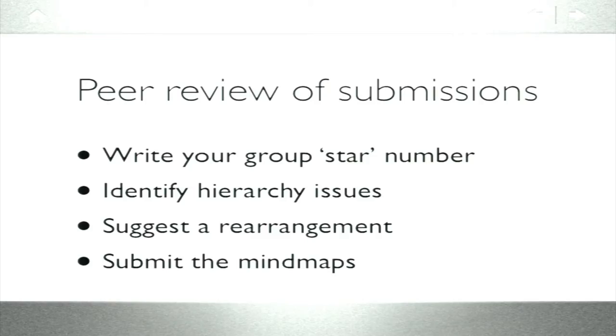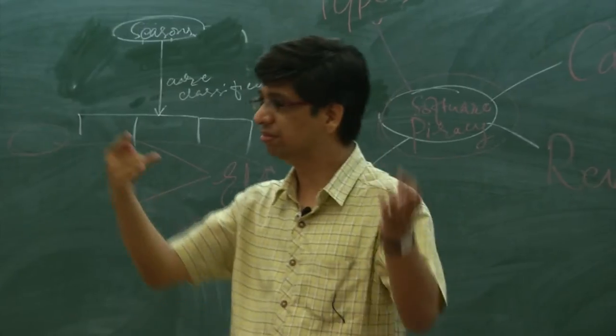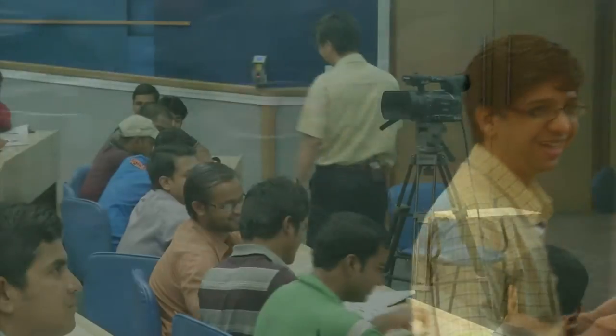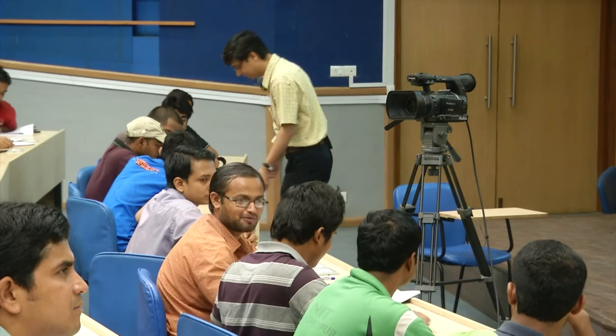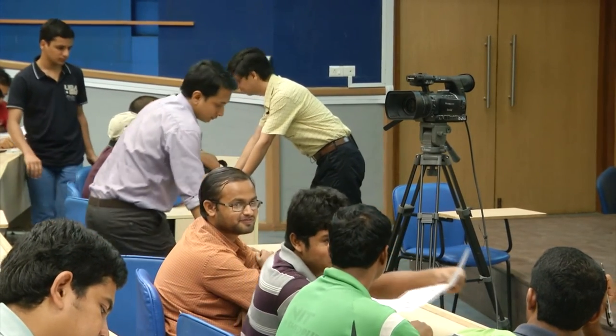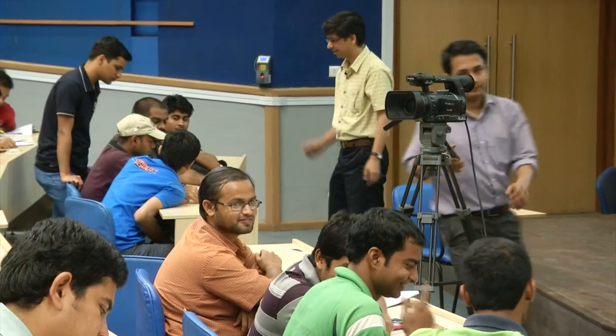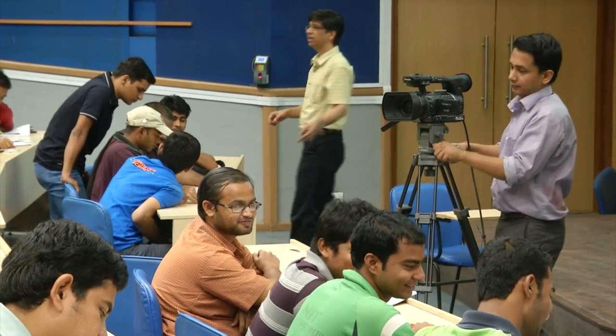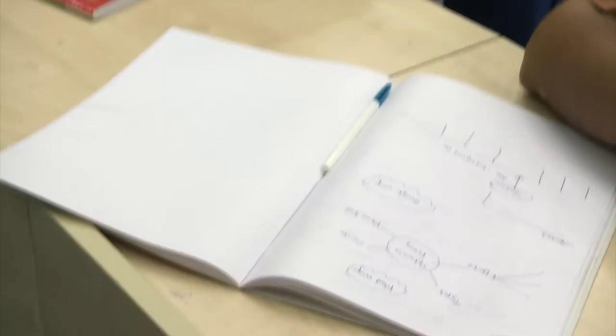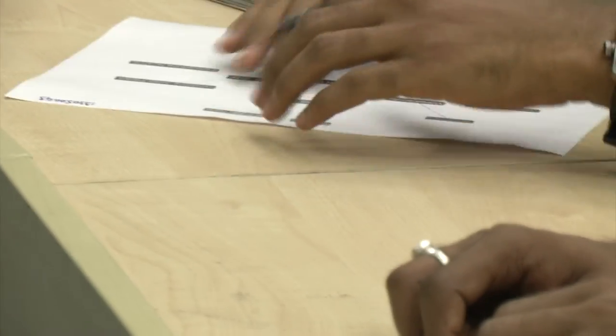Just try putting some thought into the mind map you have there by discussing within your group and find out is there any such point which can be brought forward or something can be pushed at the back. So just try out doing that with the mind map you have and then suggest a rearrangement. You can just by pen you can say that move this here or move this here and then once you are done I want everybody to just push that paper forward to the front rows and we will collect this. What did you get plan ban, what was your topic earlier, so you have a swap. It does not matter even if you get the same topic, make sure that it is not your own mind map that's all.